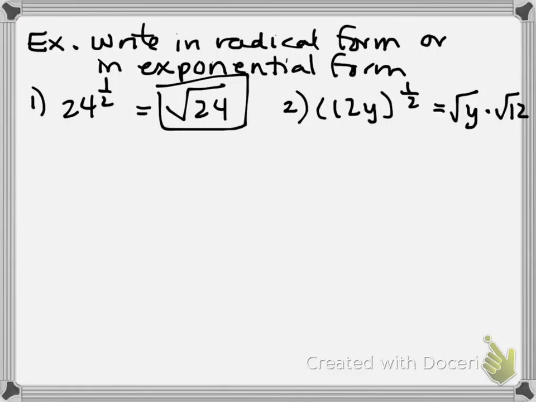I think we can do it a little bit more neatly than that. Michael? So you do 2 in the index and then 12y in that. Remember, if it's a 2 in the index, we don't need to write it. So we actually can write it just as the whole thing, 12y, under the radical. Okay? All right, let's try another direction.